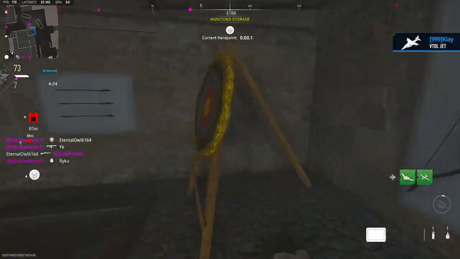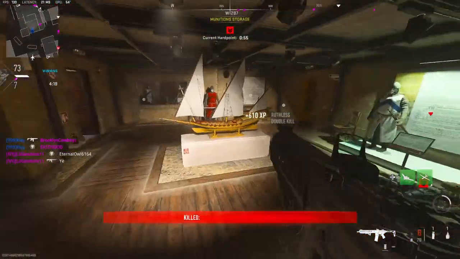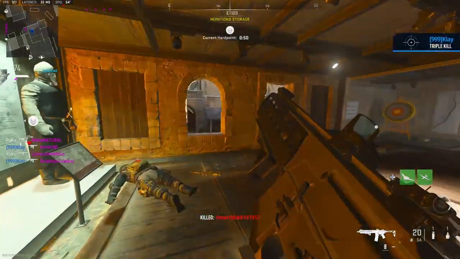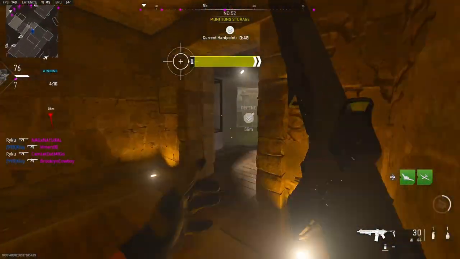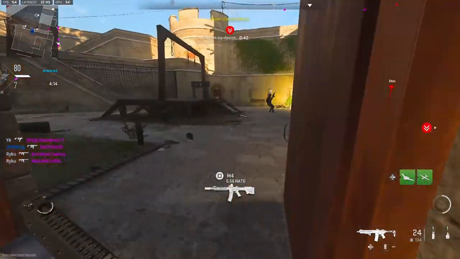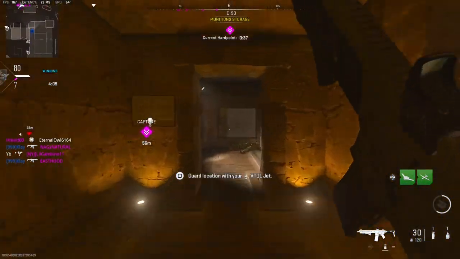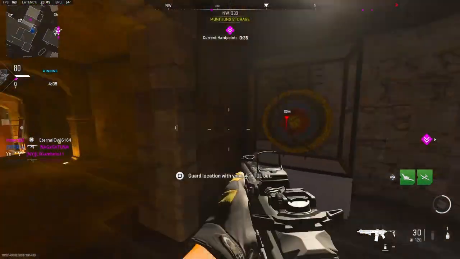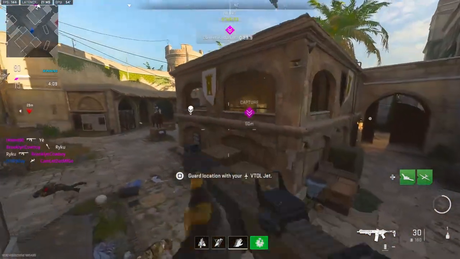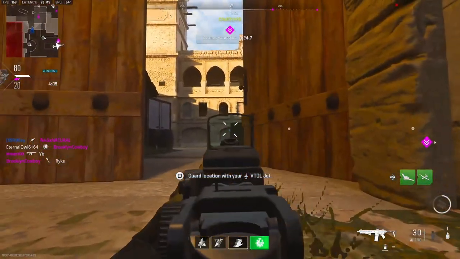Drop this on the target mark. I didn't think he was in here. I think they're pushing me now. I have an advanced UAV and a UAV just in case. My teammate's gonna kill him. My teammate's got another UAV? Okay.